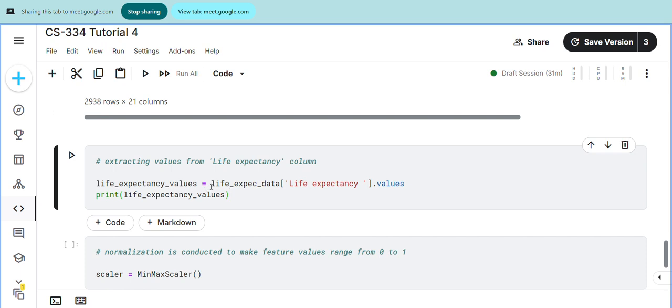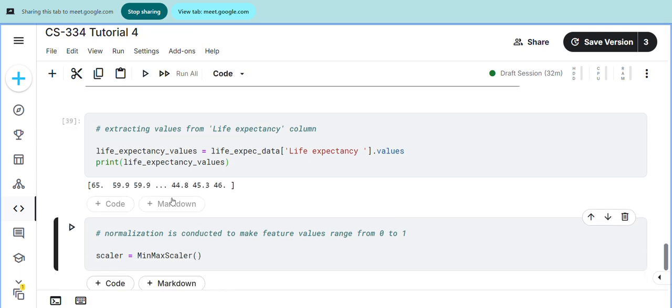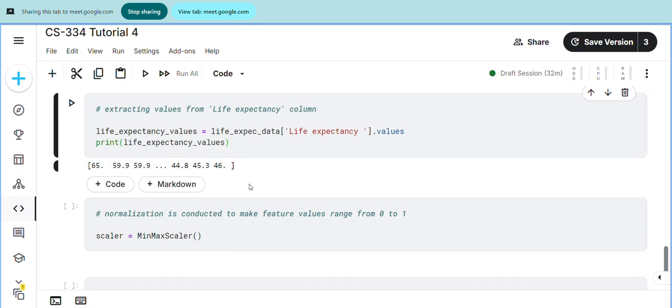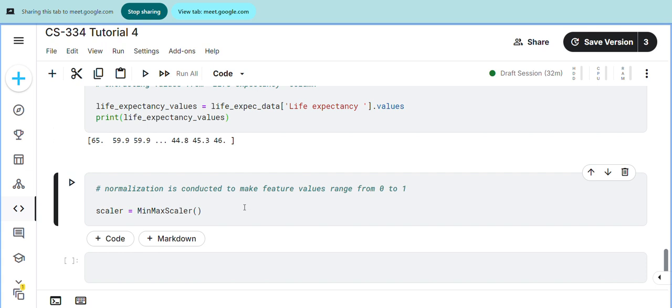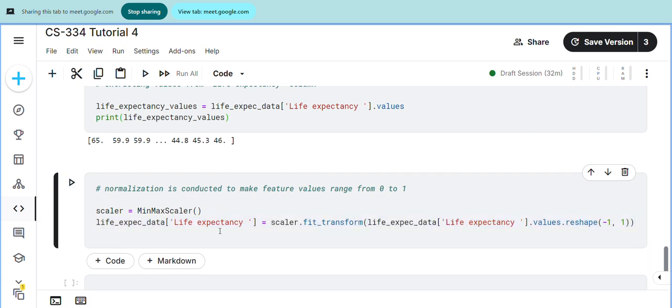Okay? So for this, you have life expectancy data. Then you specify the attribute name, then dot values. And this is what we obtain as a result, a simple list of values. Okay, and then you have the scaler dot MinMaxScaler that we will be using. I have added this already for our ease. So life expectancy data, life expectancy equals, you don't have to add a new column to this any longer. scaler dot fit_transform is the built-in function that we use for transformations, and then inside fit_transform you specify simply a series, which is in this case life expectancy data and the life expectancy column for the data.